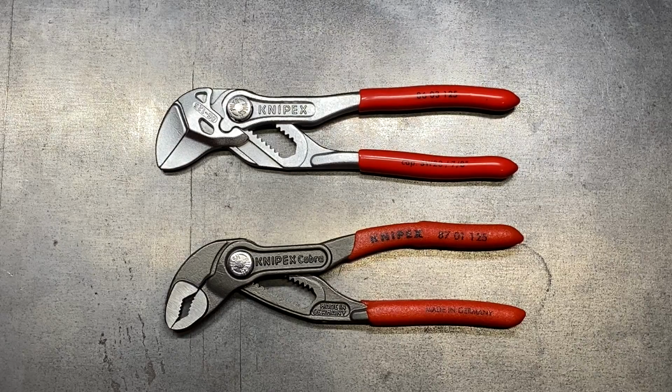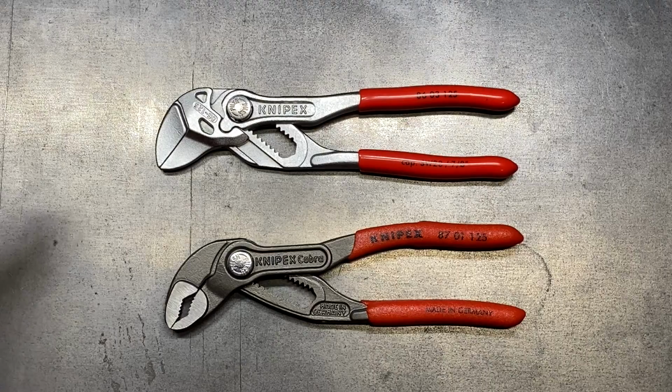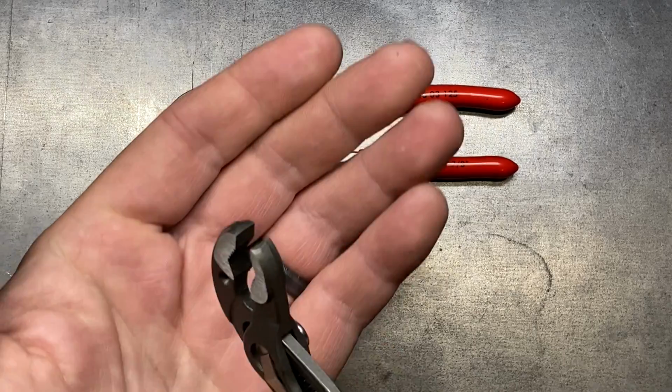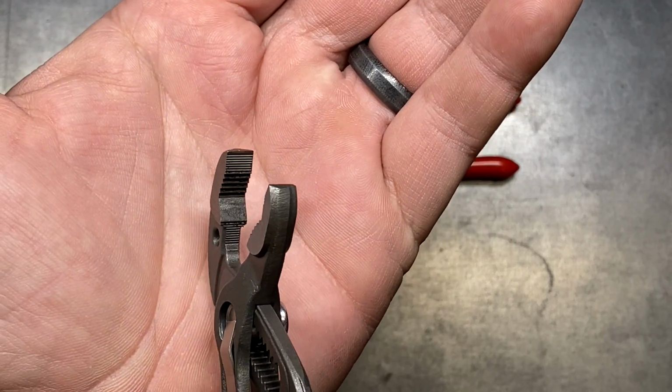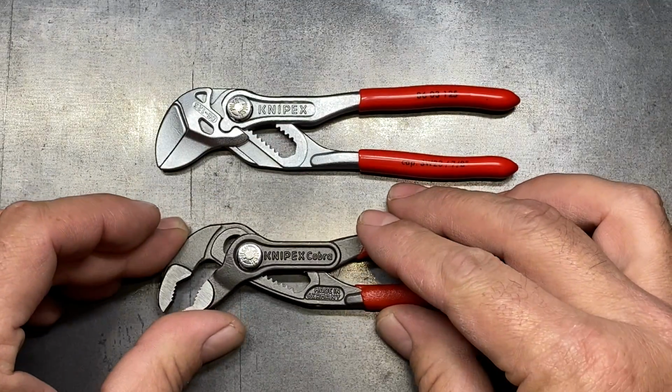Now, the next difference is obviously in the jaw shape. Where the Pliers Wrenches are smooth jaws, they're designed to work with hex fasteners, with square fasteners, anything with flat surfaces. The Cobras have quite a different jaw pattern, where they're actually designed to work both with hex fasteners and with pipe and round objects.